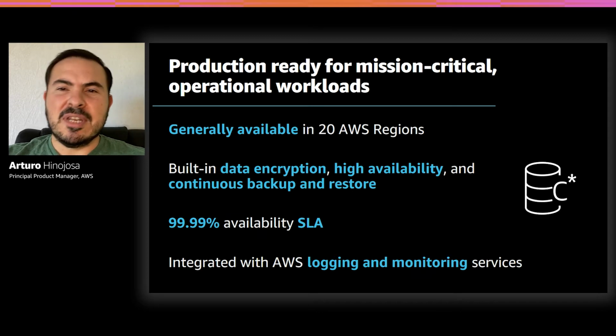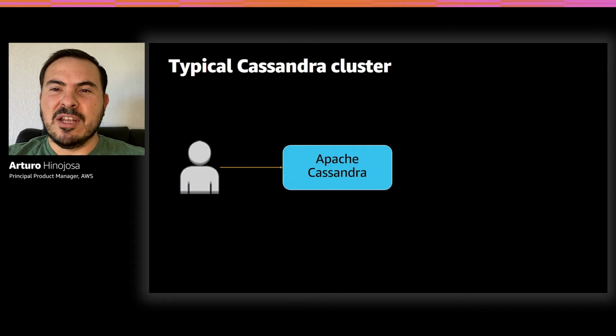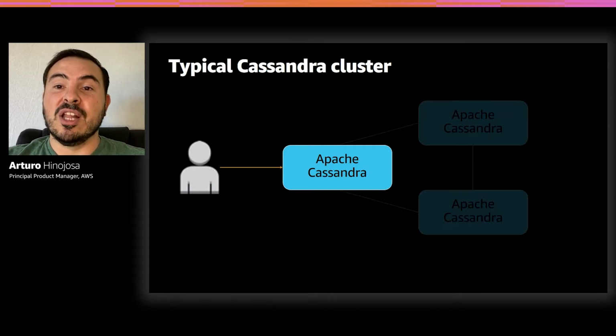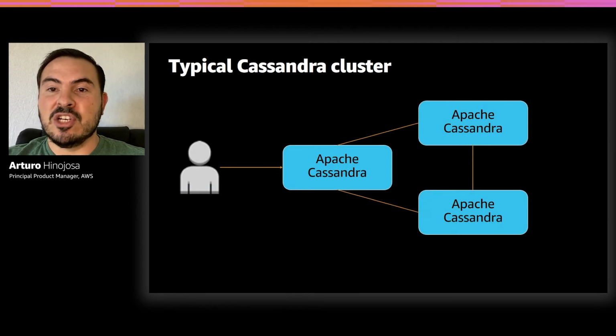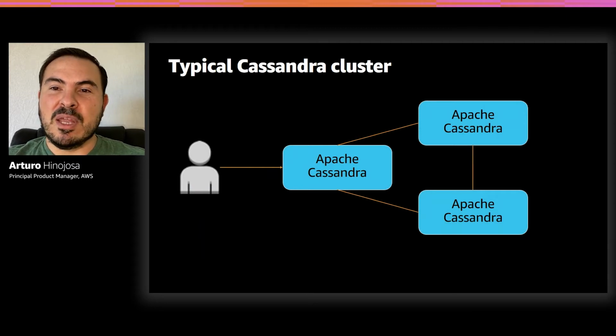So let's take a little bit deeper look at the service architecture, right? To begin, if you think about Apache Cassandra, you start off with this node, and you deploy one or more nodes in a cluster. Really nice scalable architecture, really good for serving lots and lots of reads and writes per second, so you can scale horizontally. And with Keyspaces, we wanted to take that really nice scalability and that really good developer experience just to make it easier to use.